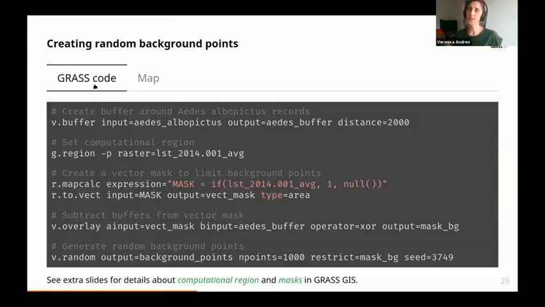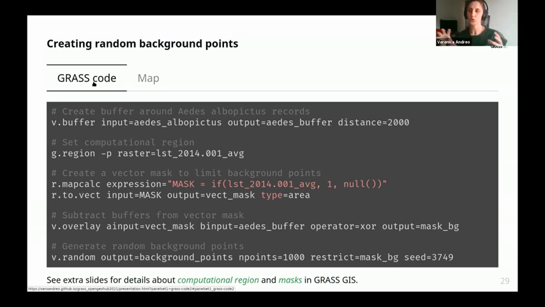Good. So then the next step, we have the presence records. The next step is to get background points. Why do we call them background points? We will be using Maxent next, which assumes that the species uses some of the available environment, and it uses only presence records.